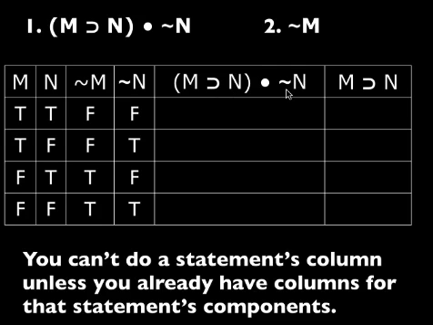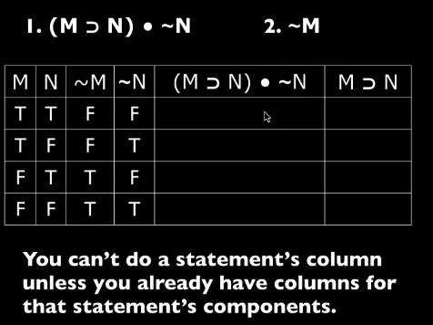I'll just do statement 1 here, and then I'll do this conditional, if m, then n. Okay, I can't do that. Why? Well, you can see why. Because when I start trying to fill out this truth column, I want to say, okay, this is a conjunction. It's going to be true when both conjuncts are true. Are they both true in row 1? Well, the second one is false. The first one, I don't know. I don't know if it's true or false here. So you see, I can't do this column now because I need to know what the values are of this statement before I can do the values for this statement.